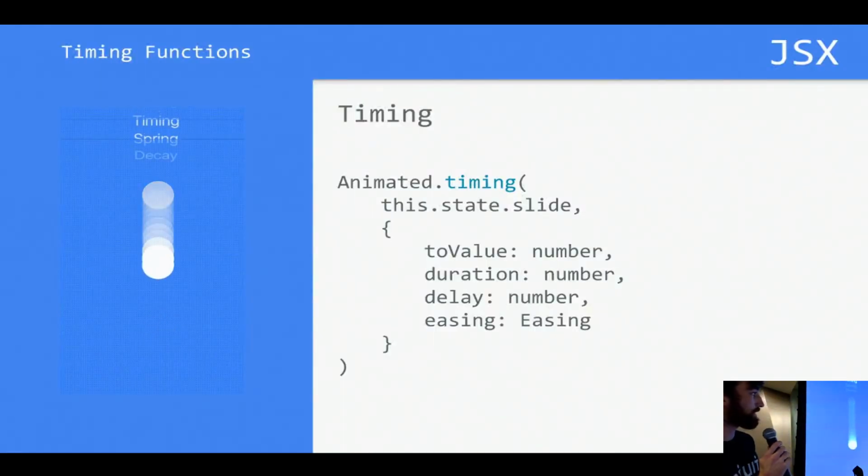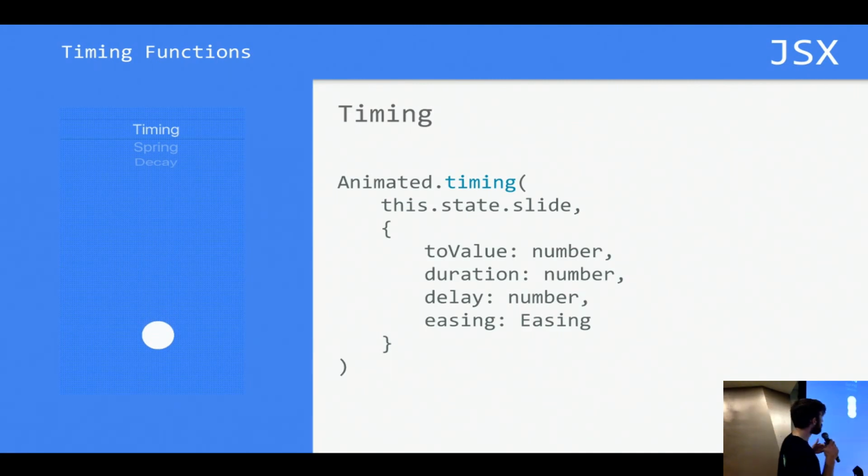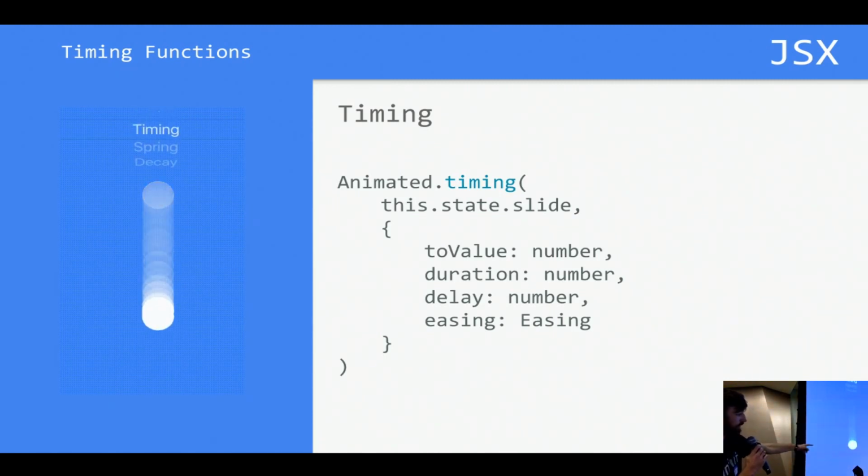Now I'm going to talk about animation functions. This is like that Animated.timing. It's your typical bare-bones CSS animation. It just goes to a certain value with a certain easing. You can put a delay on it and specify how long it takes. You're just going to go there. Simple animation. That's basically how CSS animations work.